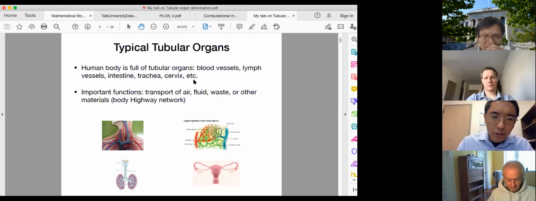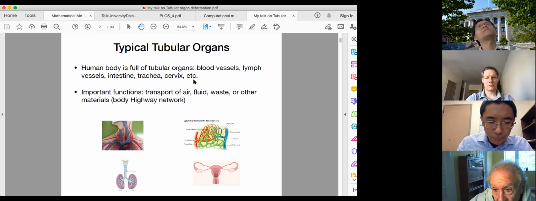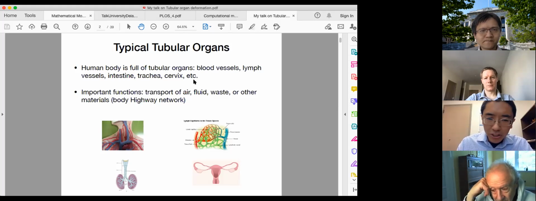For the trachea and also the cervix, the deformation will change, but based on the volume variation, how is the deformation changed? The second question is, what growth is needed to form the required deformation? For the cervix, we want the cervix to be thinned, dilated, softened, and shortened. So what growth is required to form such deformation? These two questions are my goal for the research.